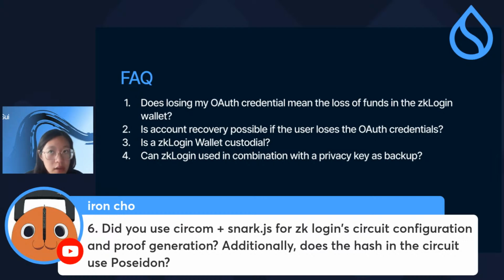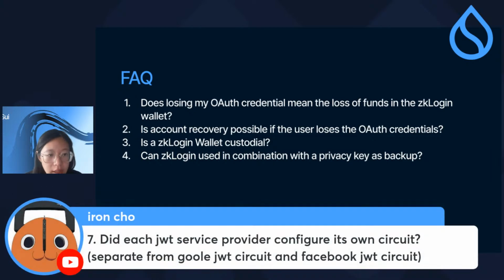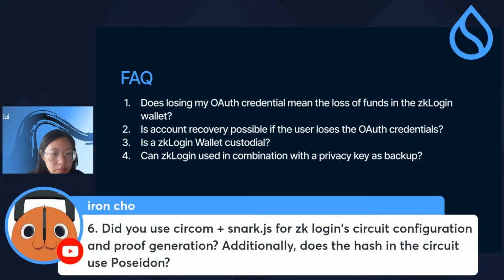And to add on to the earlier question about the proving server, we do use Rapid Snark on the server side, which is a lot faster than the SnarkJS implementation for proof generation. And yes, we did use Poseidon hash in the circuit to optimize for the constraints. To give a little bit more information, we have around 1 million constraints in the circuit, and the proof generation on the server side takes roughly under 3 seconds.